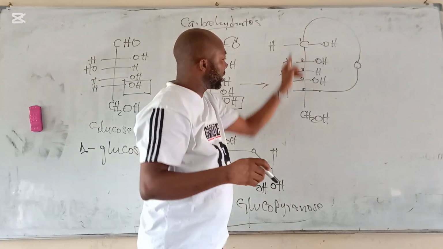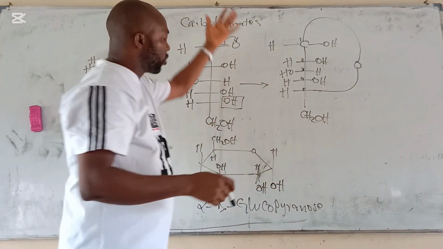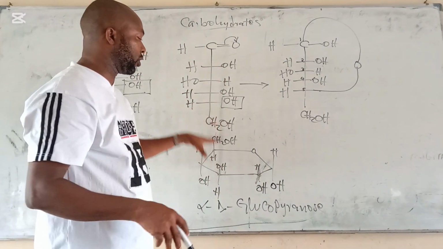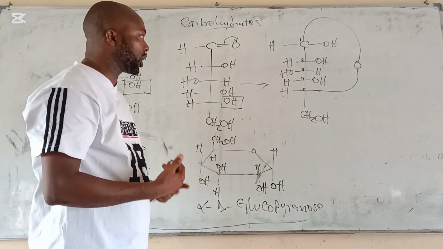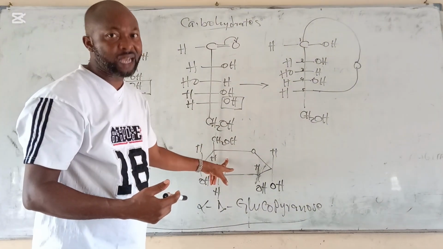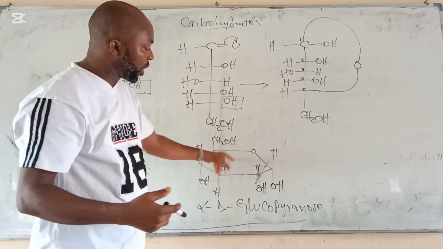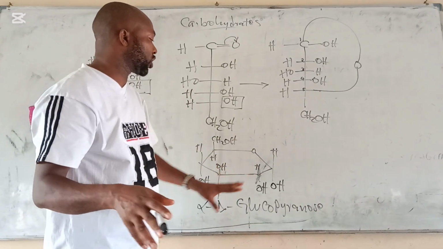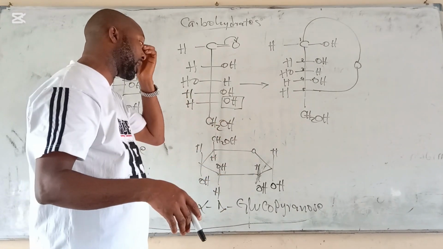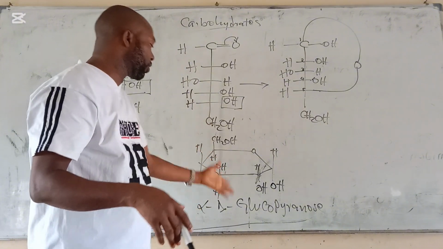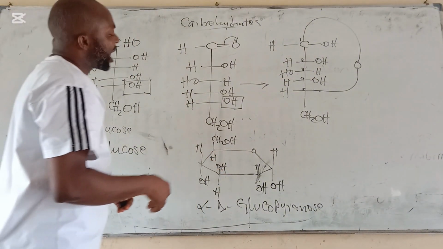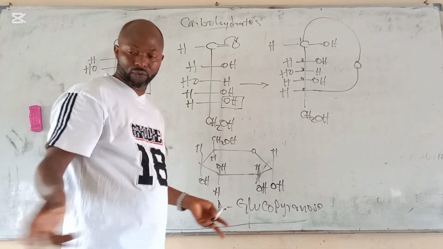So alpha D glucopyranose. This is the pyranose structure of glucose. Our job majorly will be to form this. It is as important as that. If we cannot form this, then we've not started. So we should all learn how to form this structure. We're going to do a whole lot of them. So let's try another one and see. This is for glucose. Let us do it for, let's say, mannose or galactose.